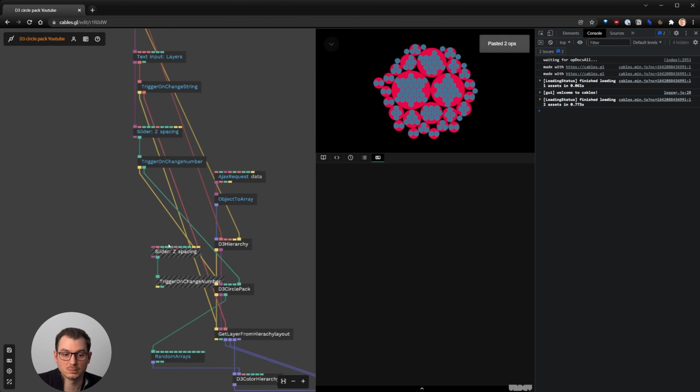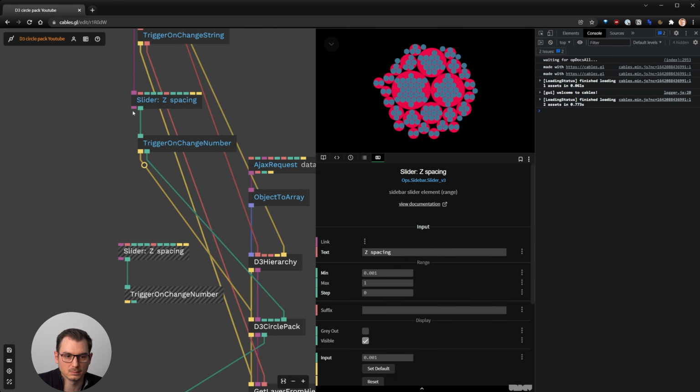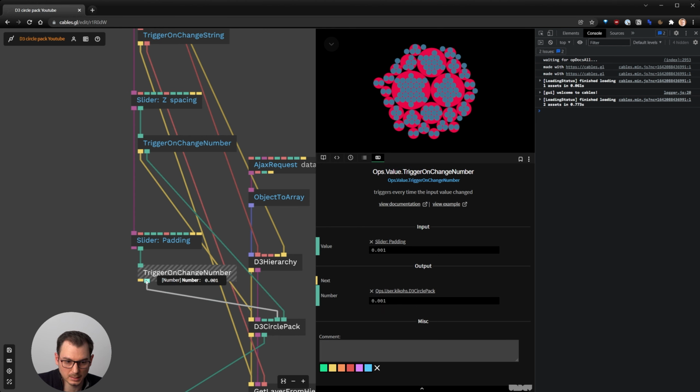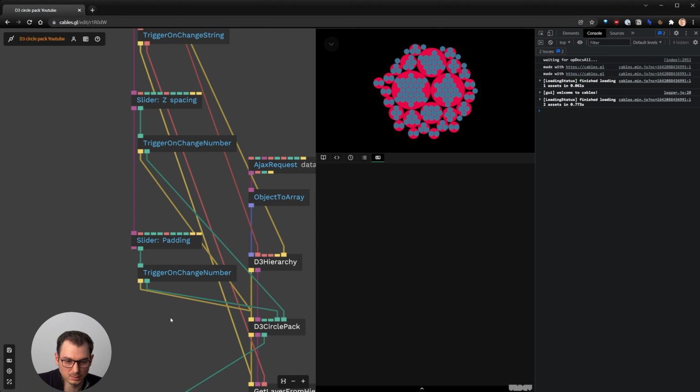Usually in my patch I use variables, so I don't need to create that and as many cables, but padding 0 and 1 step. I know why it doesn't work, because the step here is 0 and it should be, if you put the step 0 then it never changes, right? So you take this again and we connect to the padding and we retrigger it if we need to.